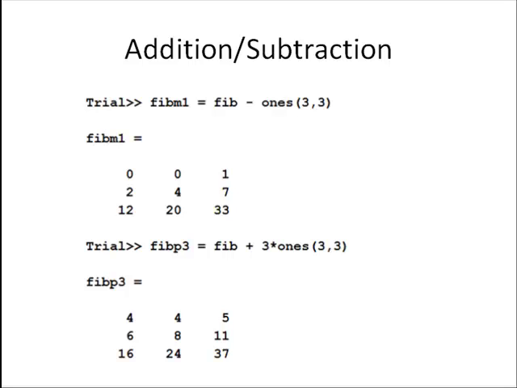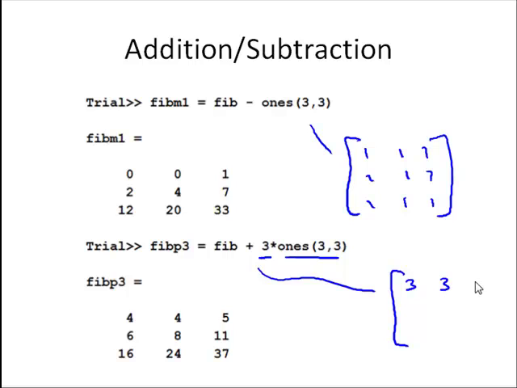For addition and subtraction, we need to make sure we have equally sized matrices and it works element-by-element. Here I've used the ones function to create a 3-by-3 matrix. That matrix is being subtracted from the Fib matrix. Here I've combined the two where I have a scalar times the matrix. So now this matrix is all 3s, and we're adding 3 to every element of Fib to get this result.